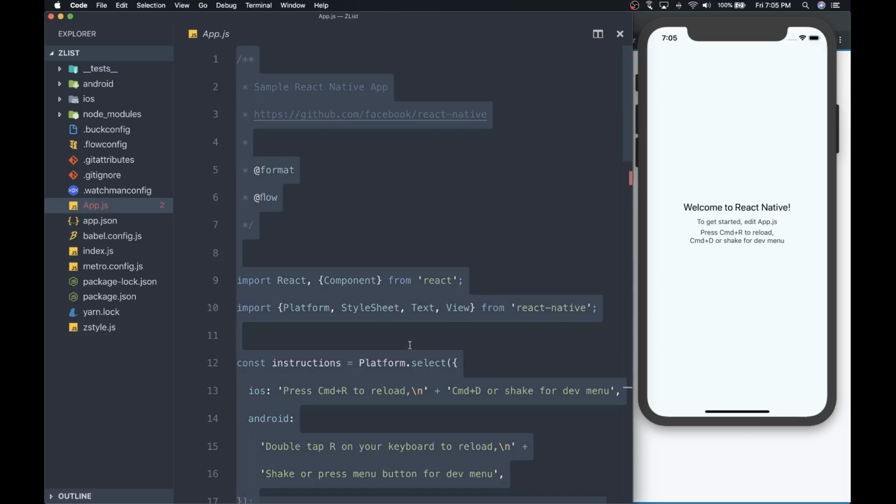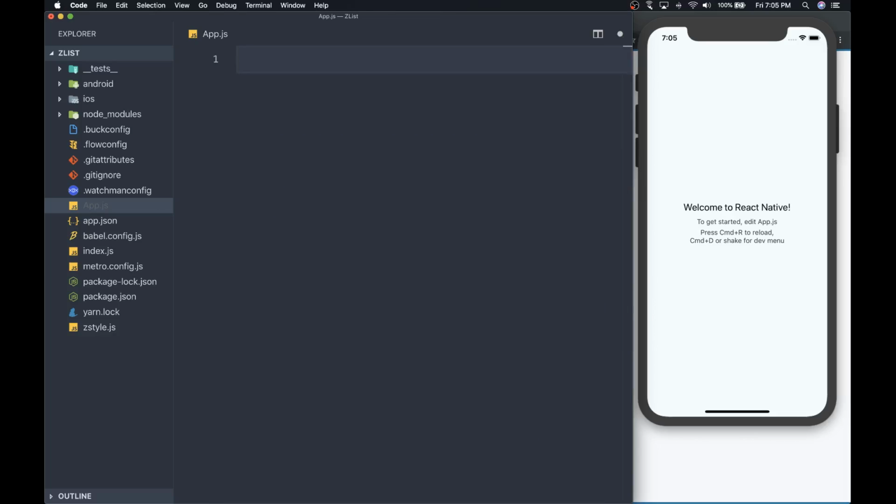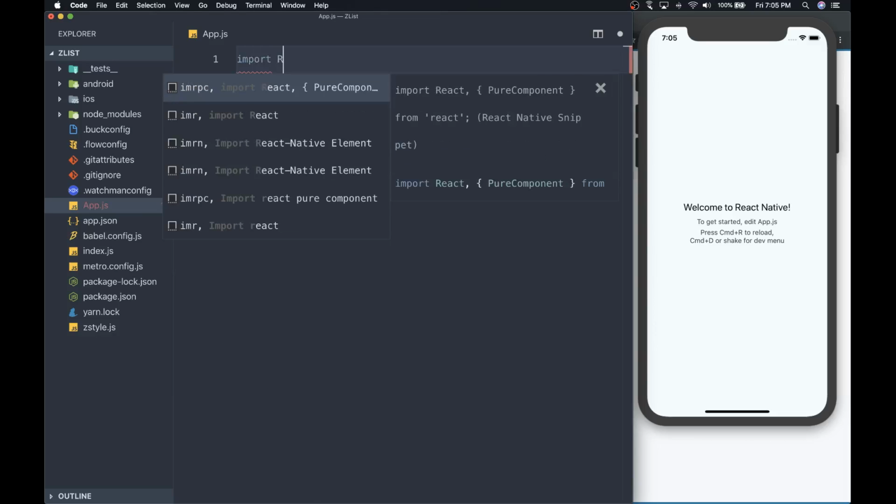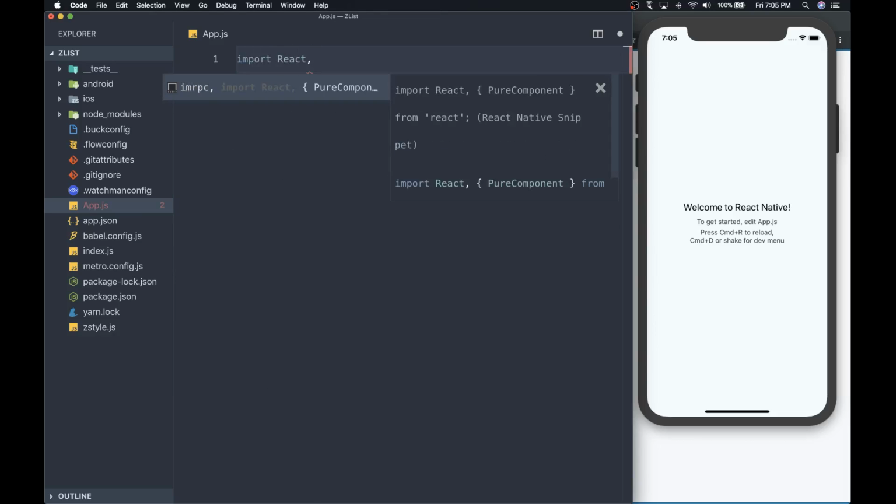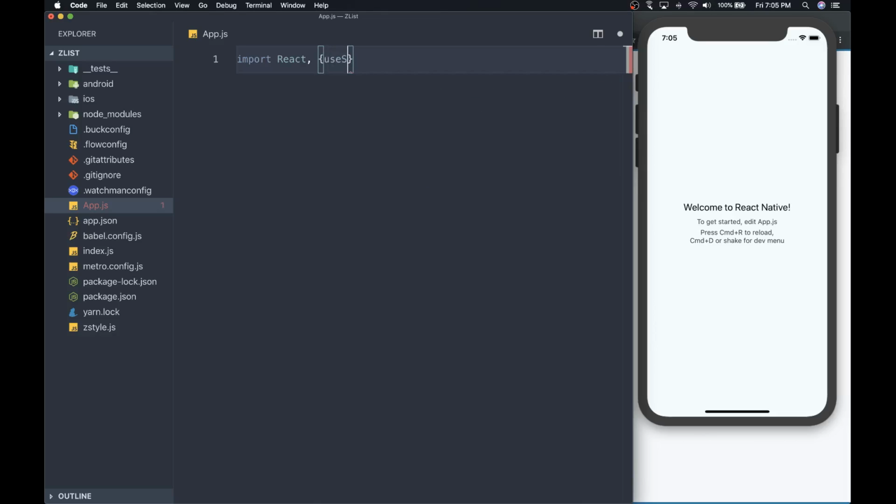First, let's delete everything from the app.js and import React, obviously. I'm going to use hooks just for fun. I like hooks a lot. So useState, because I know I will need state in my functional component, and useEffect in order to be able to fetch information. All this is coming from React.